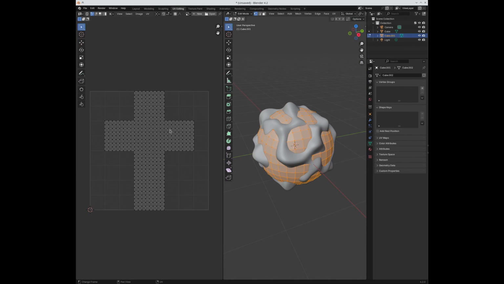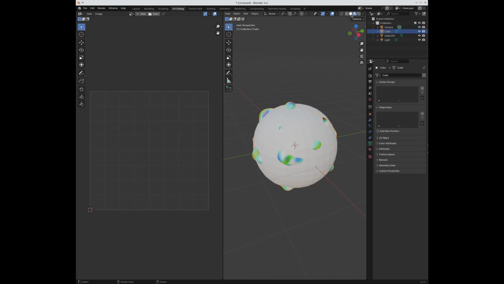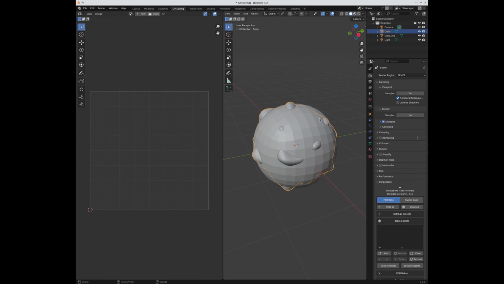That'll do. I mean, it'll have some stretching because that's not the shape anymore, but that'll do. And we'll have that as our kind of low poly object, maybe make it a bit bigger. So there you go. So we're trying to bake the detail of our high poly object onto our low poly object, or our source object to our target object.